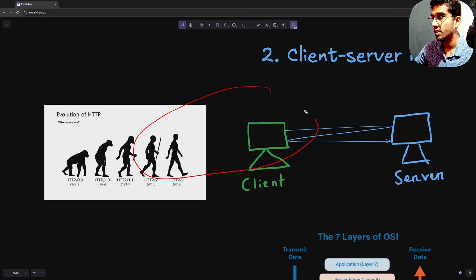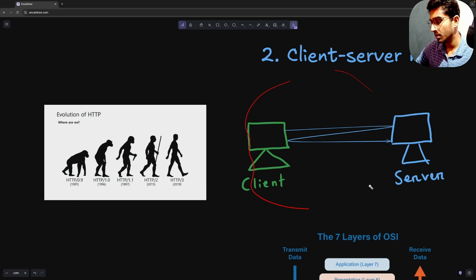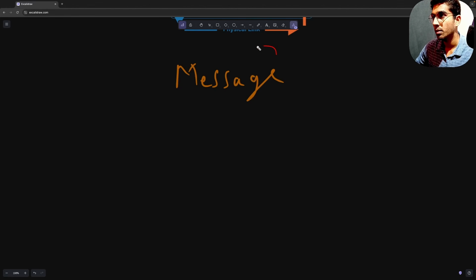Now again, that's a rabbit hole if we get too much into the network stuff. All we need to remember from all these discussions is that client and servers establish some kind of network connection and messages are sent and received. That's all you need to remember for now. Now that we mentioned message, let's look at what HTTP messages look like, request messages or response messages. A request message is basically the one that is sent by the client, and a response message is the one that is received by the client from the server.